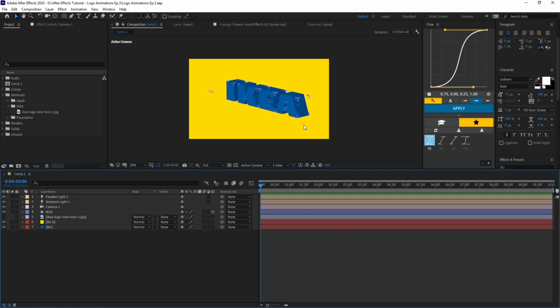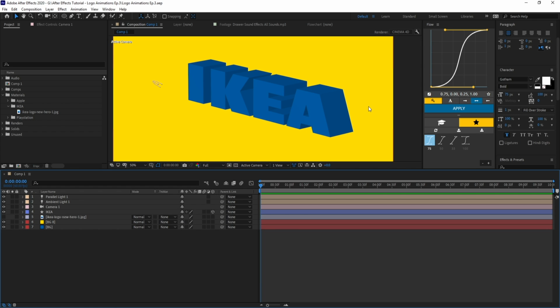Now before we do anything, let's just talk a bit about the concept of the animation. So in the original logo animation, what I did was to morph each of these letters into each other, and then all the way at the end I had them appear one by one, so we're left with the IKEA logo, and then finally the yellow circle comes in and we end up with the original logo design. And the way we're going to achieve that is by animating the path value for all of these letters.